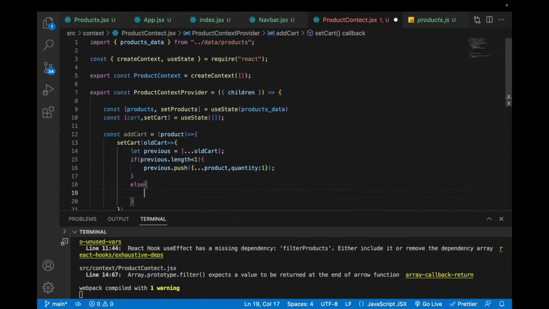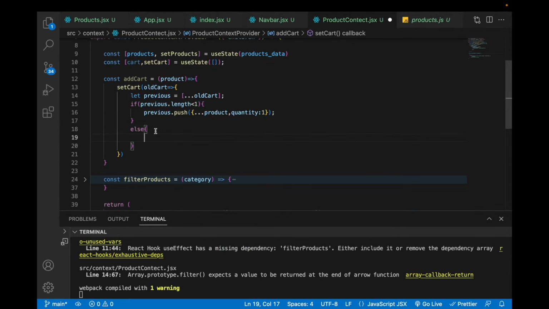Else, first we'll check if the product is there in the cart, so we'll increase the quantity, else we are simply going to push the product as a new element of the cart.